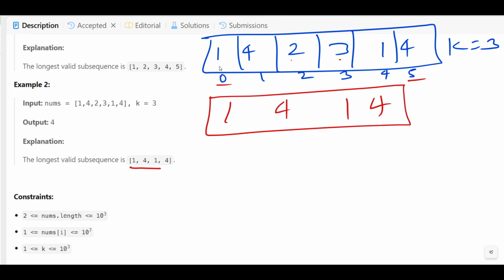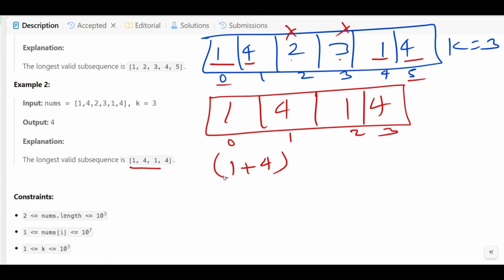So if you see, I'm picking 1, 4, 1, 4. What we are discarding? These two elements we are discarding, right? And so we are preparing this subsequence. Let's suppose this is I equal to 0, this is 1, 2, and 3 for the subsequence. So subsequence at 0, let's suppose we'll call nums at I, right? Can we say that? So here we'll take 1 plus we'll take 4, right?